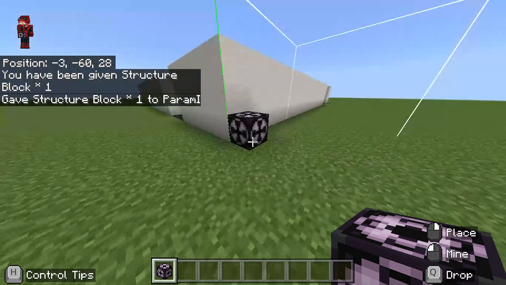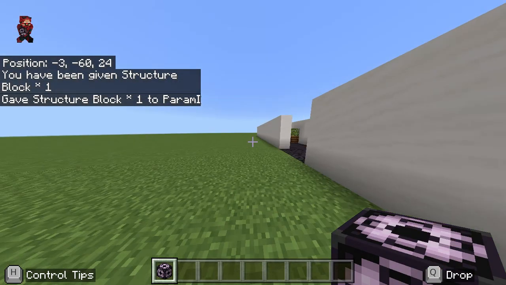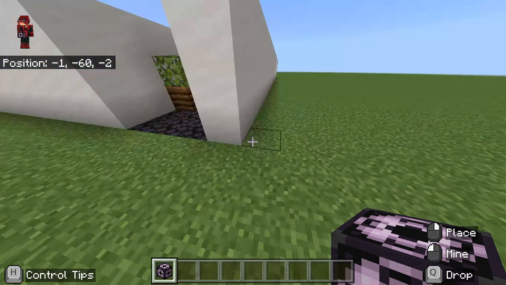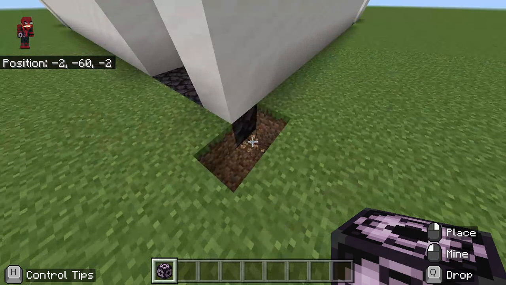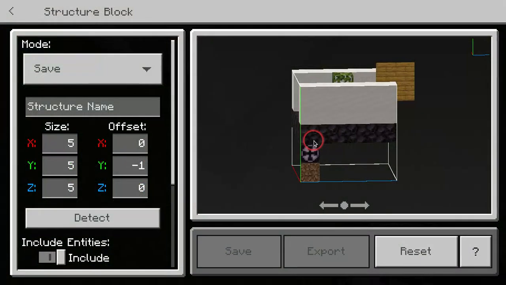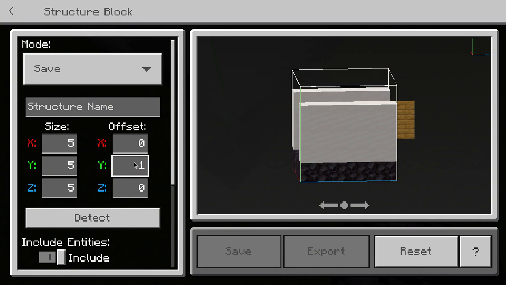Put that right there. Now it gives these axes. So we're gonna break that thing, because we put it on the wrong side. Let's put it over here, the right side. Break a couple of blocks so we actually are able to pick up the right thing. There we go. Put it like that, and then right-clicking it, we're going to set that to 0, like that. Wait, no. Get 1 there.